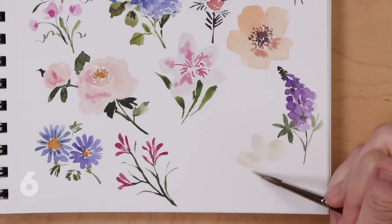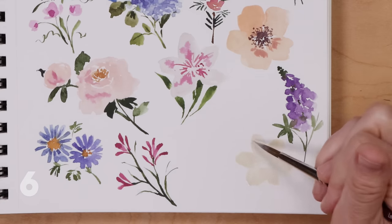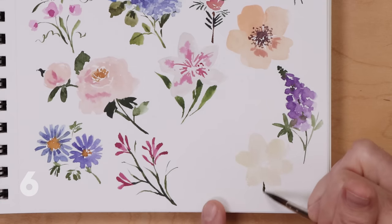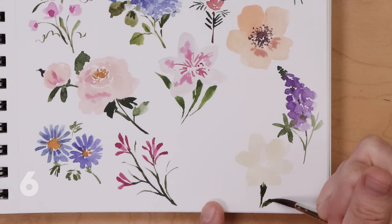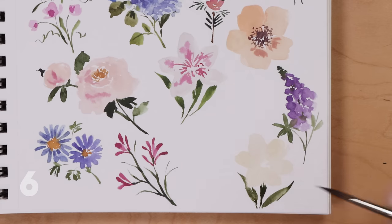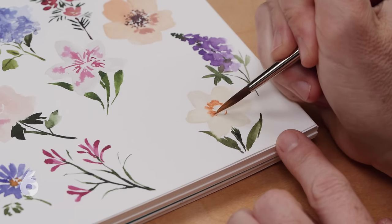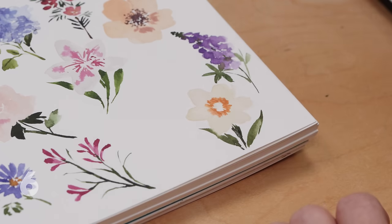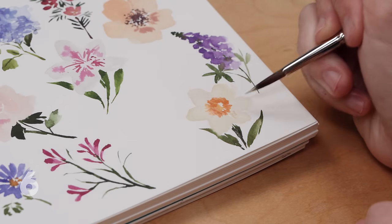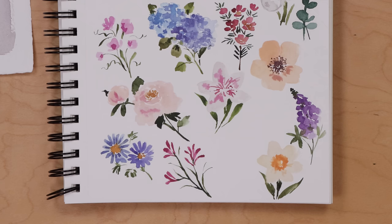You can also paint a bluebonnet that way — just switch up the color. Daffodil: I have a very light yellow, basically white with a little touch of raw sienna, and paint six large rounded petals that come to a bit of a point. If you need to do a guide first like we did with the lily, go ahead. Take olive green and add a thick stem towards where it meets the flower, then put large pointed leaves in there. Now take dark orange and draw a circle at the center, painting all these tiny little lines flowing out to turn that circle into a crown.